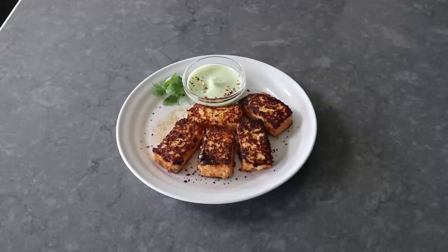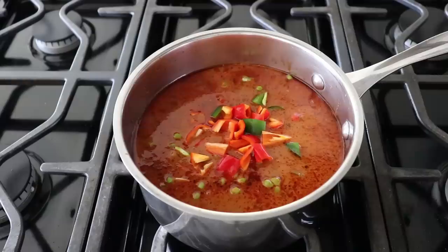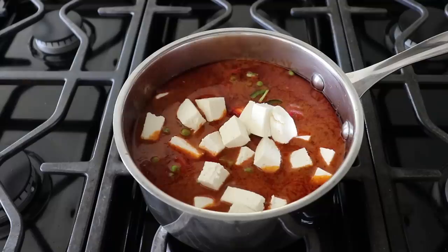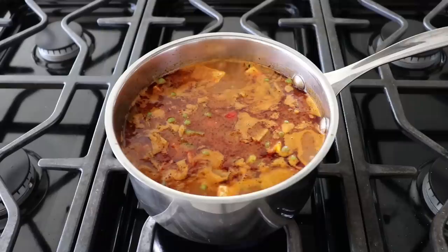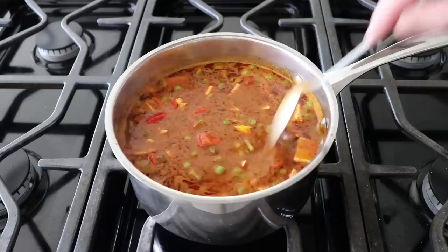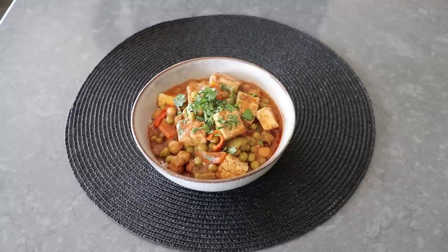But probably my favorite use of homemade fresh paneer would be to cube it up and add it to a curry, which is exactly what I'm doing here. And sorry, there's no recipe for this. It's just something I whipped up with a bunch of odds and ends. But anyway, the point is, if you're not into pan frying, don't. Just cube it up and add it to any of your favorite curries instead of the meat, or with the meat if you swing that way. And you'll be enjoying one of the world's great simple pleasures.